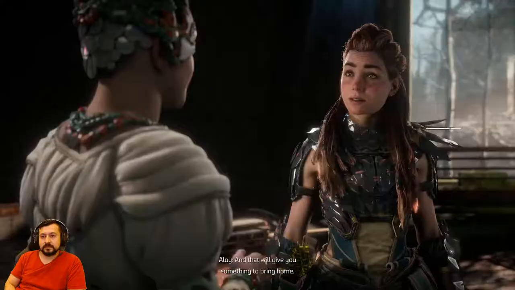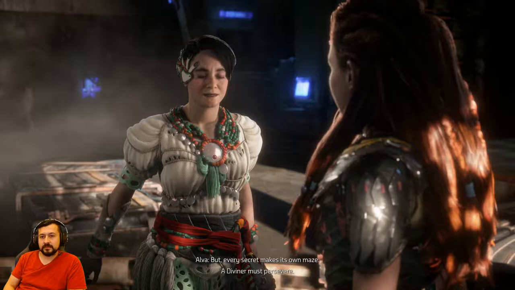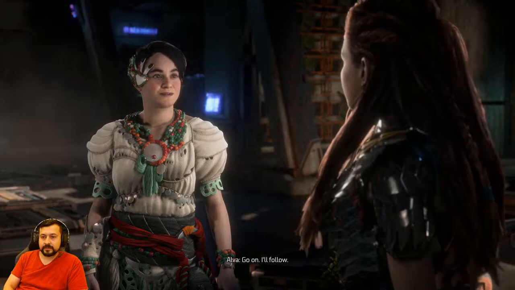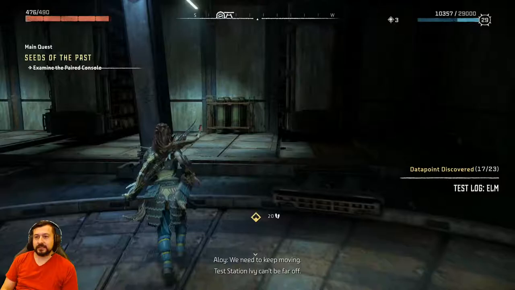I'm not sure I understand. But every secret makes its own maze. A diviner must persevere. Go on. I'll follow. Let's go. We're gonna fix this. We need to keep moving. Test station IV can't be far off.